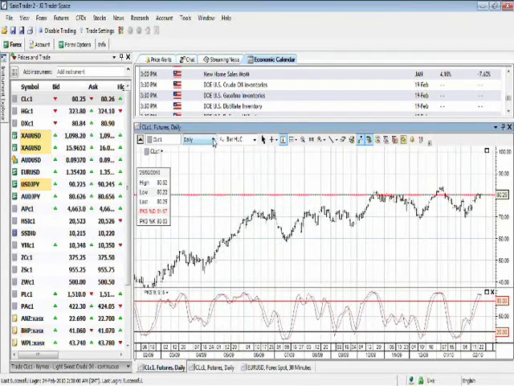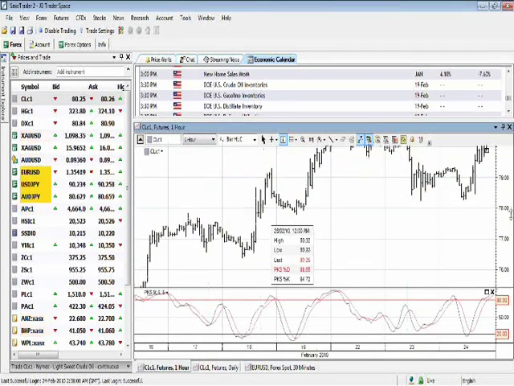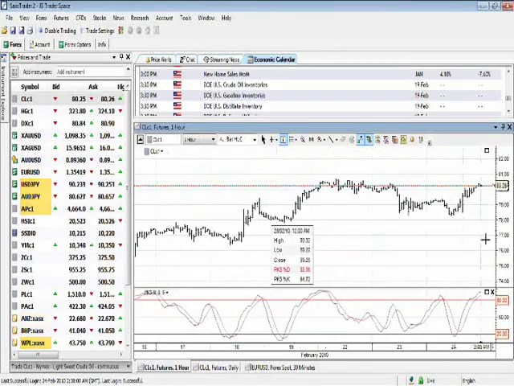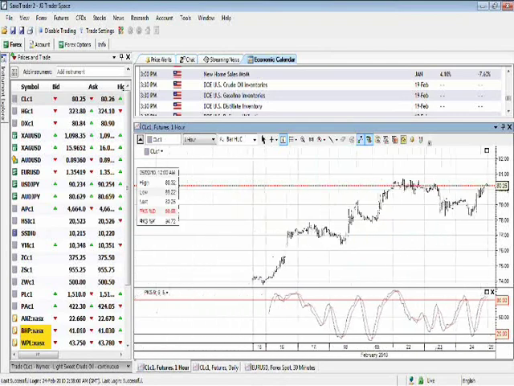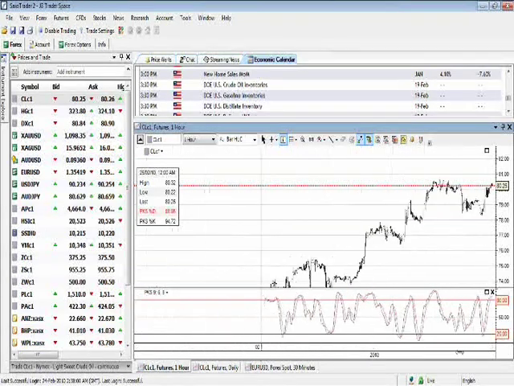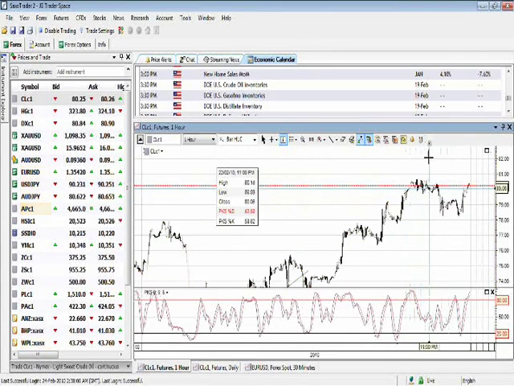As you know, when we technically look at these trades, we look at the daily chart first, and then we work our way down to the hourly chart. And as you can see, the hourly chart represents a slightly different feel, because we are at this top end of the band here, up around that 80, 80-30, 80-40 area. So if it breaks through that 80-70, then we could see the trend continue. If it fails, then we just fall back into the range. You can see there, it gives a little bit of a picture. So a break through that, up she goes. Fails, then we're back into the range, and we come back to 79.